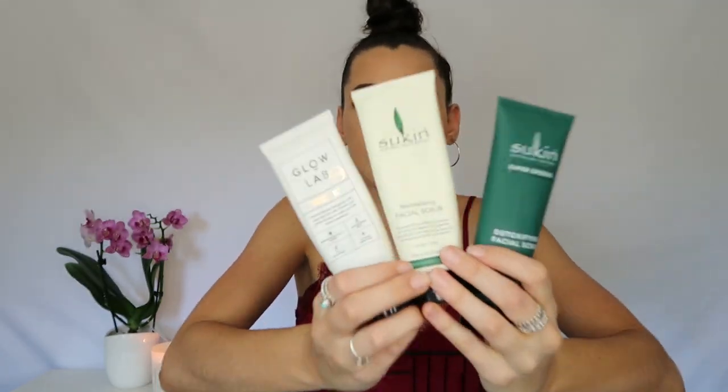I'm going to categorize things so we can get through this quickly. I finished three facial scrubs. I love this Sukin facial scrub — it's not really harsh on my skin but it still detoxifies it. It's all natural and it cleans out my pores without aggravating my sensitive skin. This next one is a brightening exfoliator — I really liked it because it wasn't too harsh. I think I got it from Priceline. And then there's another Sukin one — the revitalizing facial scrub with walnut and bamboo.